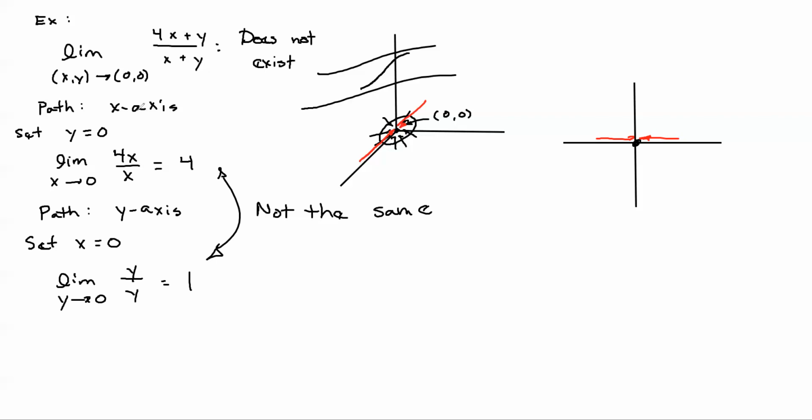So it can be more complicated than just approaching along the x-axis and the y-axis. Sometimes the x-axis and the y-axis get us the same value, and we need to pick another direction. So let's do one like that, because again, this is the meat of the section. These are the hardest problems. The biggest change from Calc 1 to multivariable is disproving limits. From there, the rest of the section on actually finding limits where you're not disproving them is almost the same as Calc 1. It's very simple. So let's try another one.